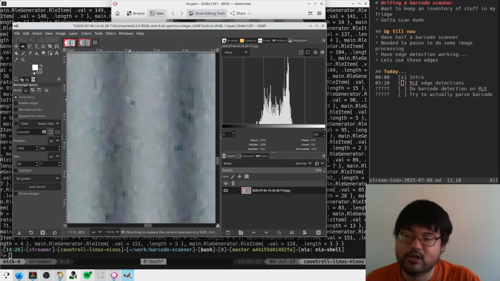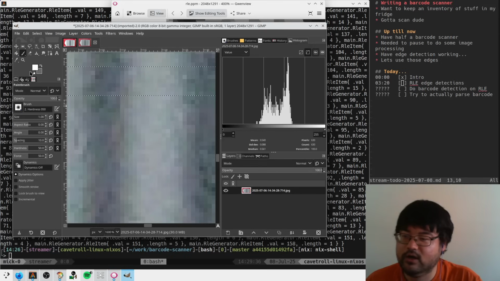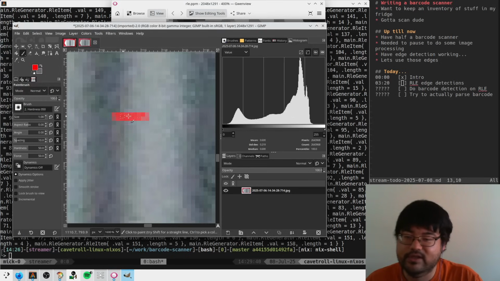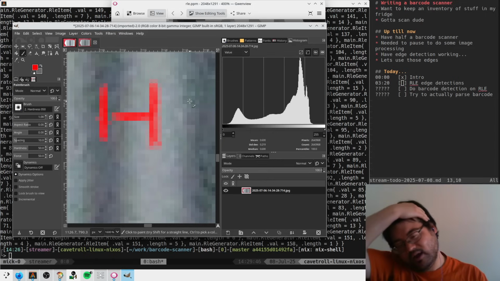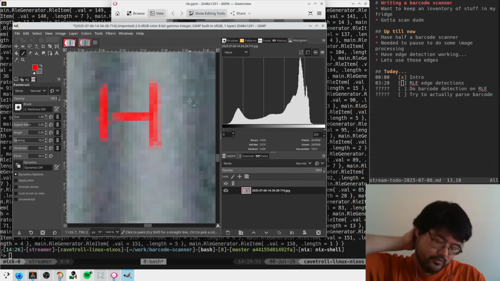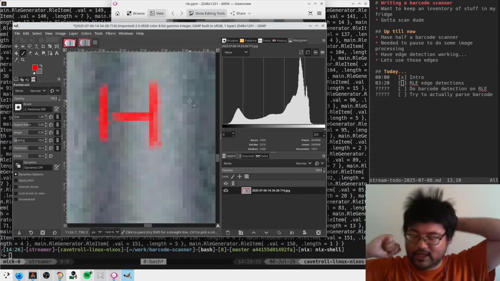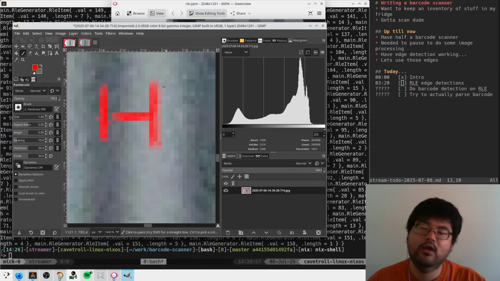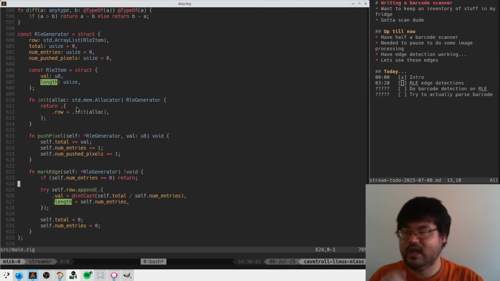It's clear to me that all of these pixels in here, can I draw on this please with a red pen or something? All of this stuff is not what we care about, right? We care about this and this. So trying to leverage that information is probably important, which means that when we're generating our run length encoding, I think the average is just wrong. I think using the average is wrong.